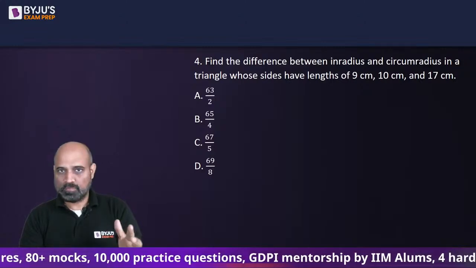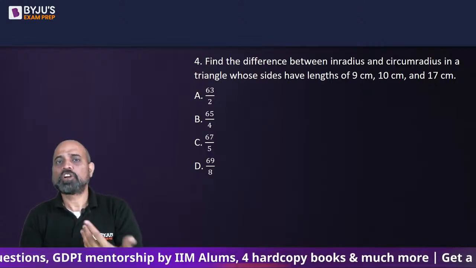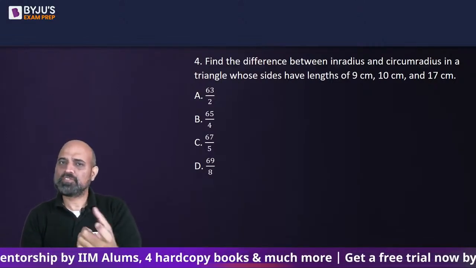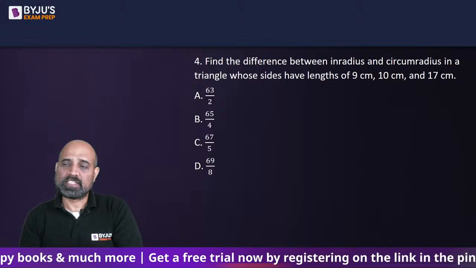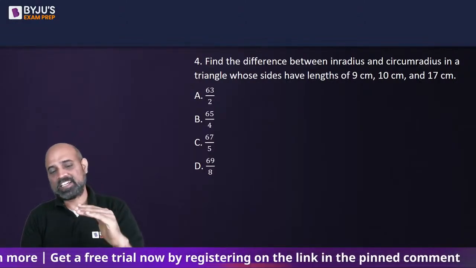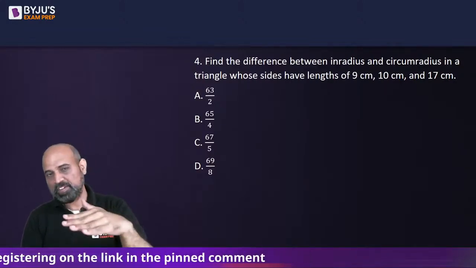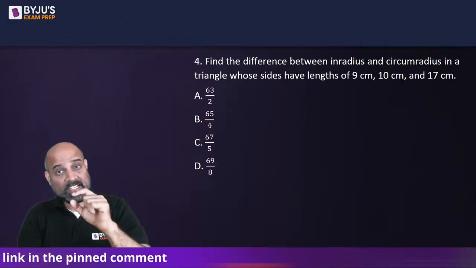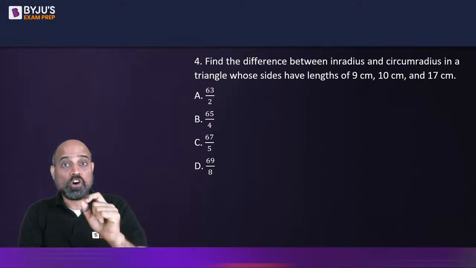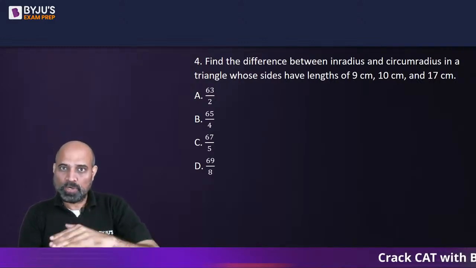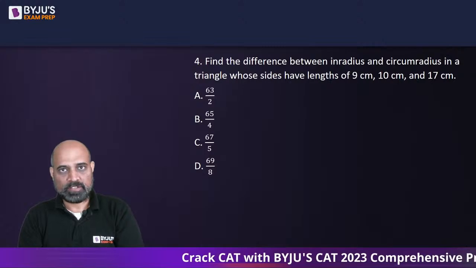So is Quant, because you have written so many CAT mocks, you know that you will be able to tackle Quant even at the last. Now you have gotten used to it, that even in less time, or 40 minutes is good enough for you to attempt the Quant section, and how many questions you are able to do. Please do remember that XAT level Quant and CAT level Quant are at the same level or slightly lower. XAT Quant is slightly lower when it comes to calculation. Concept wise, trick wise, it is slightly higher level. So overall, XAT and CAT Quant are of the same level. Okay.